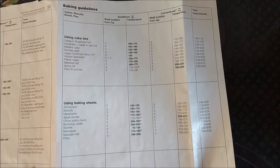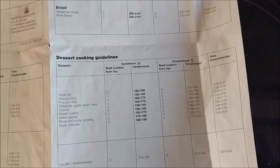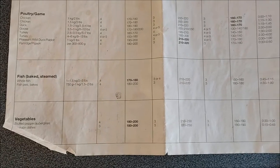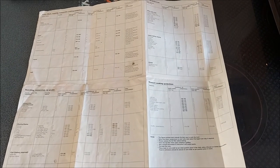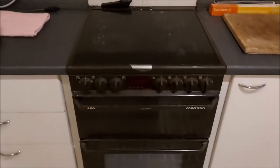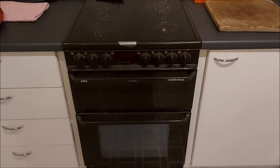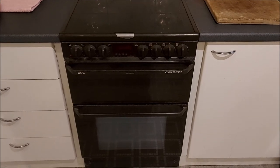We see we have four sections. So the first one here is meat roasting, casserole cooking guidelines, and then we've got baking guidelines over there, and beneath that we've got dessert cooking guidelines there with some notes at the bottom, and here we have roasting casseroles or gratin there with a bit of dog-ear at the bottom there, but it folds together quite well. So that is a quick look at the AEG Competence 521V, which dates from the early 90s.